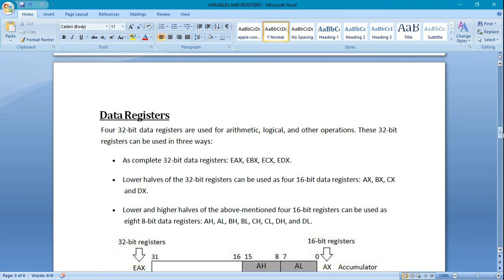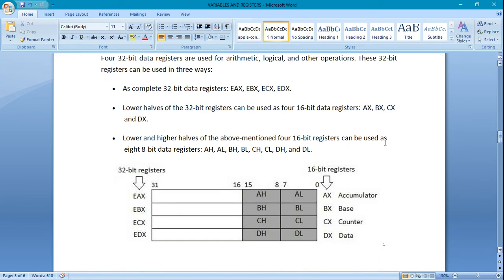Now these registers are EAX, EBX, ECX, EDX. These 32-bit registers are divided into a 16-bit register, which is AX, and this AX register is divided into 8-bit registers, which are AH and AL.